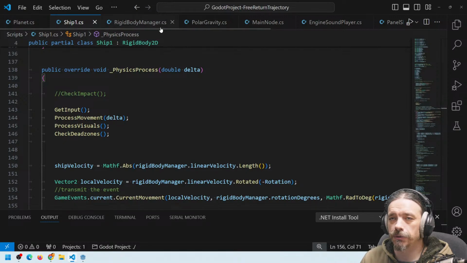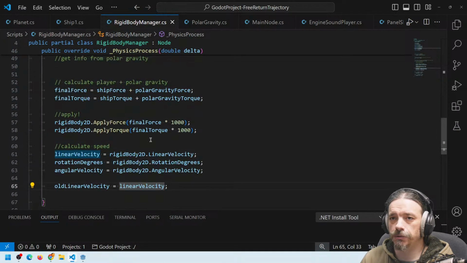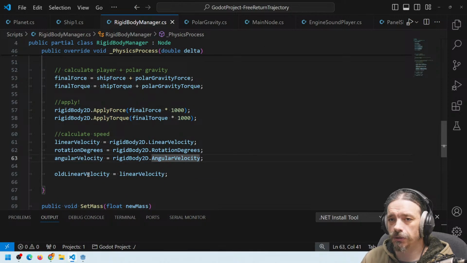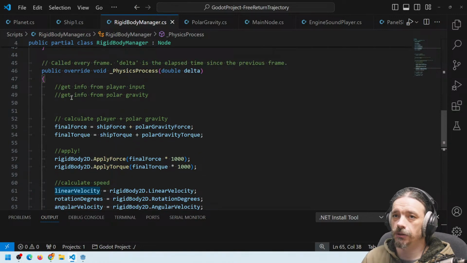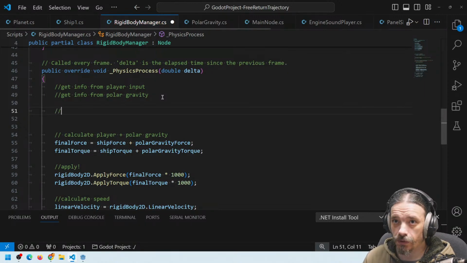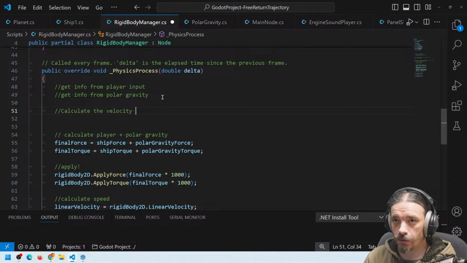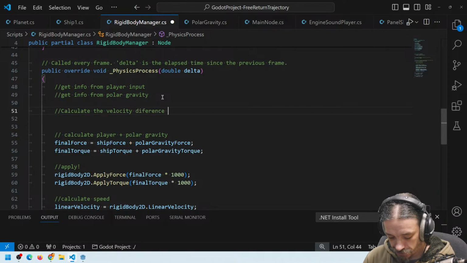Maybe we need to set up the velocity. Rigid body manager. So we set up everything and we say here the old velocity equals to linear velocity, because in the next frame, so here we need to calculate the velocity difference here.